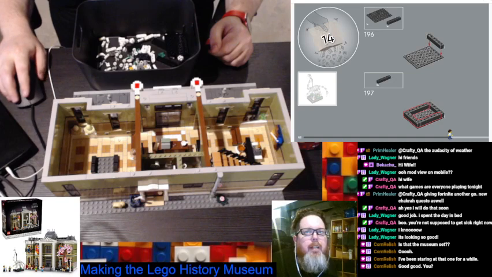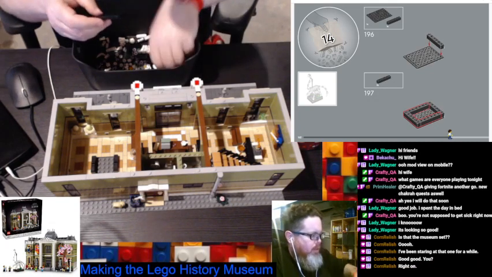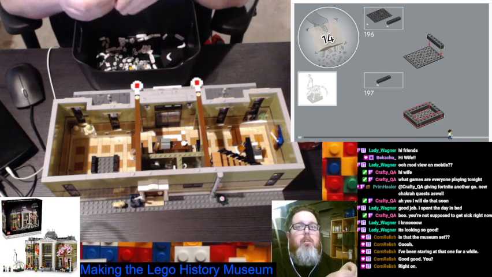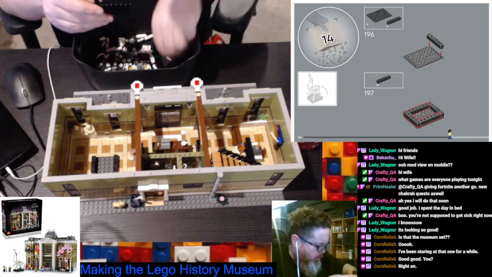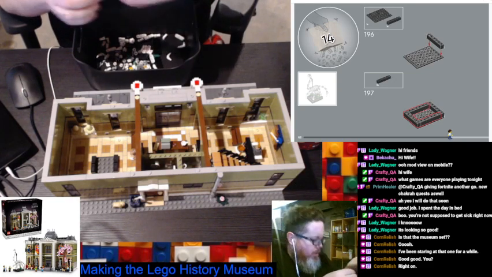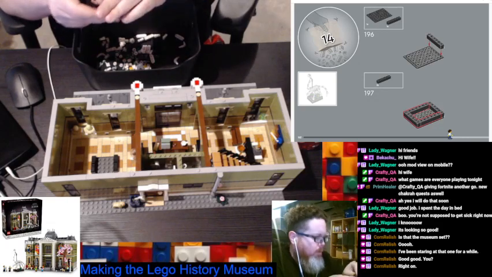Yeah, so we're building a dinosaur. Is this upside down? Let's see. This is gonna go like so. And then these all go on the inside? Are these all the same things? I think these are all the same things. Aha!